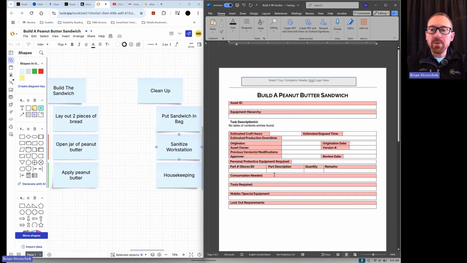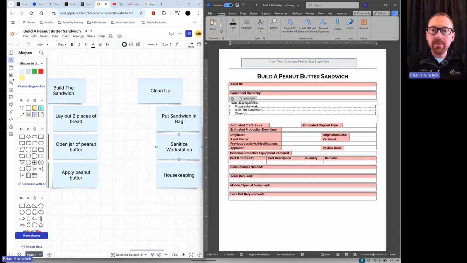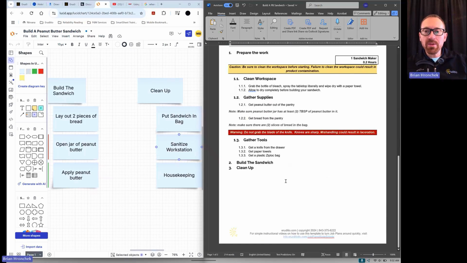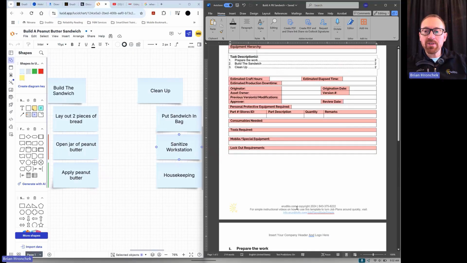Guys, when you're done, come up here, click on the table for task descriptions, click update table, and sometimes you might need to click on update the entire table, right? But it's going to put in your tasks in here so that as you see the header of the work order, you see a list of all the tasks that are associated with this as part of the header before you get inside, and you know exactly which page to go to, especially for more complicated work.